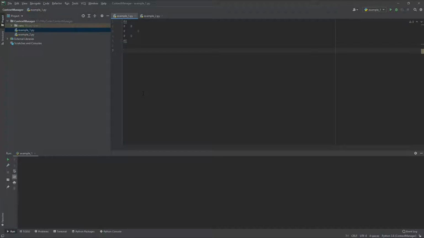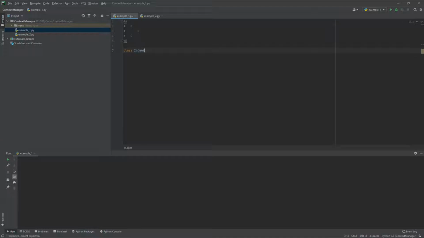So let's say we need to implement an indenter that indents the code to the right on each entry of the context and indents it to the left on each exit. So how do we implement that?